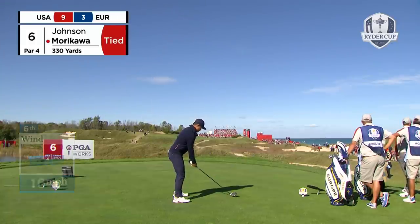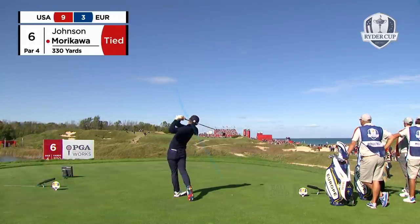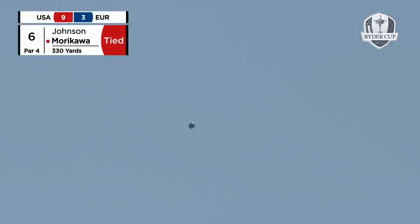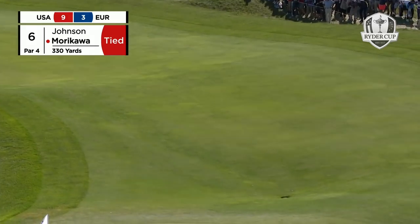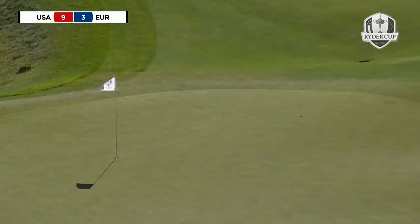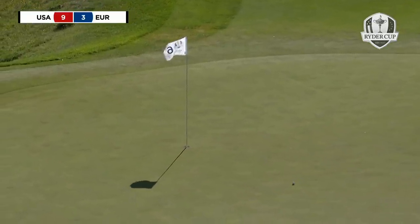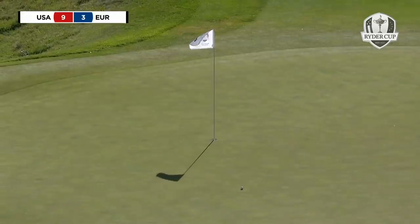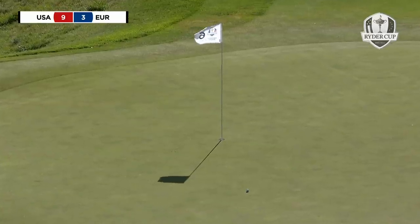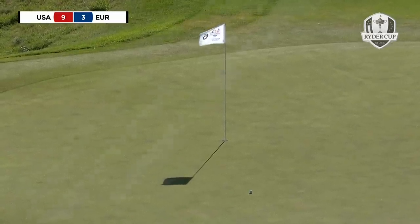Some of it blustering from the left hand side — the RBC wind graphics. He's been known to hit a good driver on a par four. How good is this? Off the goal shot. Not quite as good as the one at Harding Park, not quite, but it's up there though.